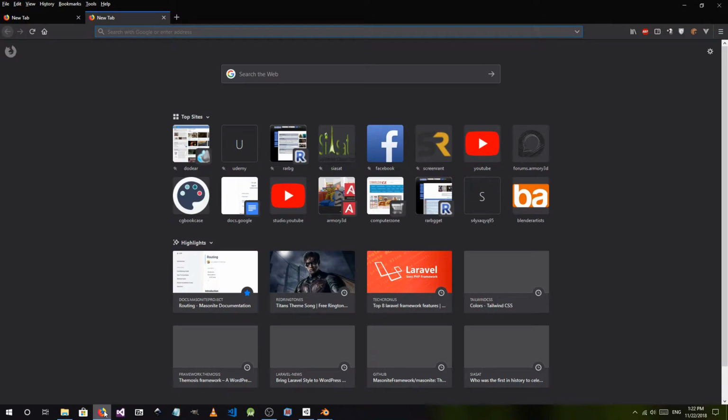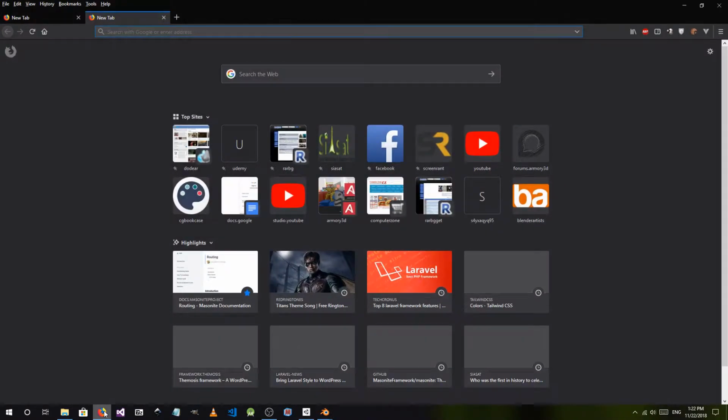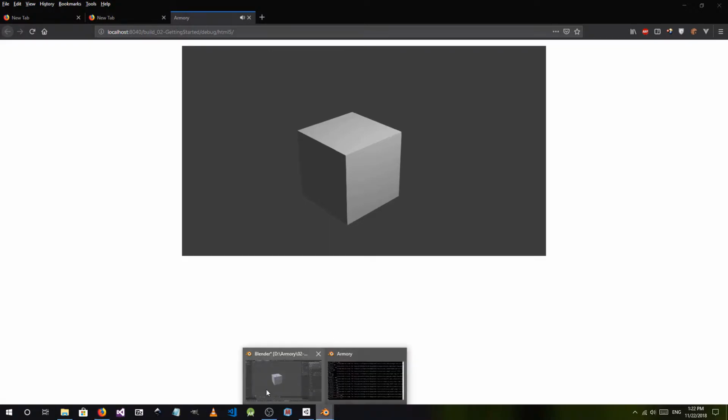Let me see. Nope, nothing came. Finished. Here it is. It's still not showing up. Give it some time. Let it load the file. Oh, here's your cube.